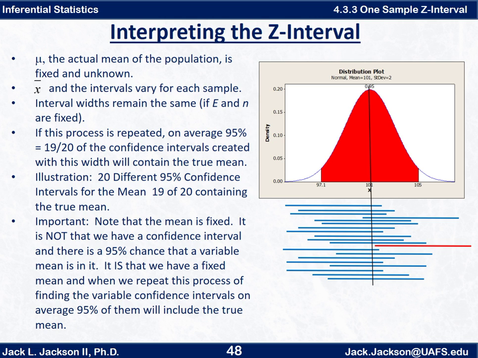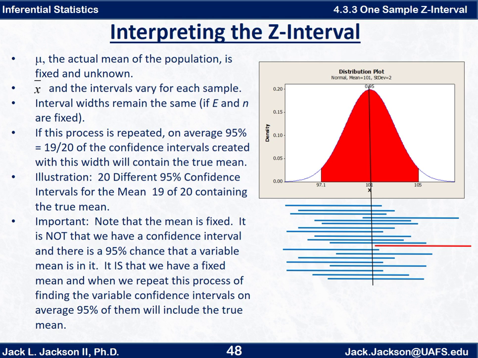So 95% is 19/20ths in a fraction form. That means that if we do this, about 19 times out of 20, the confidence interval is going to capture the actual mean. Or we could say that about 95% of the time the mean is in the confidence interval. But remember, it's not saying that the mean is moving around and it's going to land in there 95% of the time. No, the mean is not moving. It's the confidence intervals that are moving around.